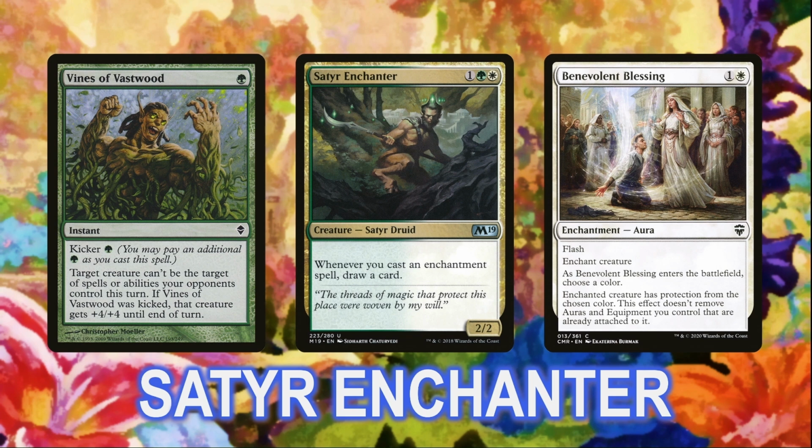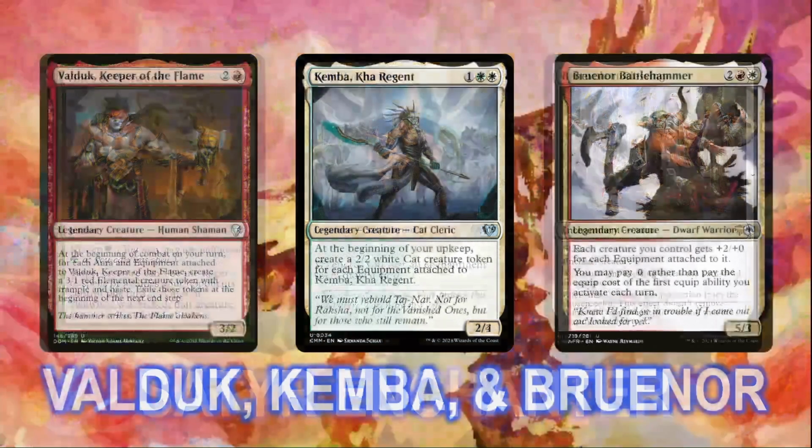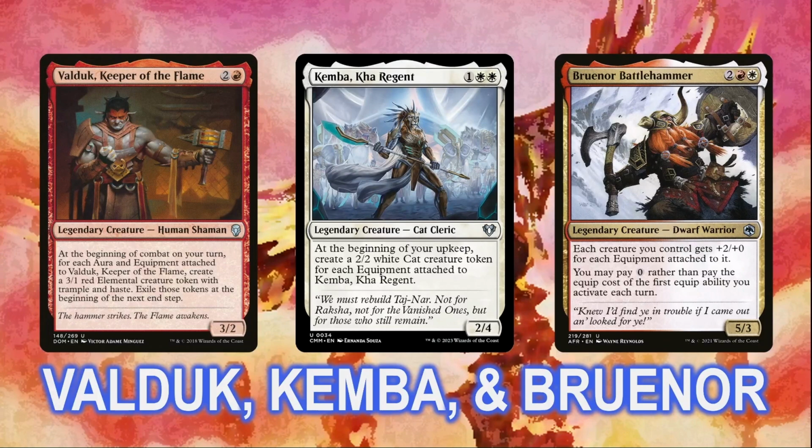Part of the reason I think the strategy has struggled in the past is that many of the commanders best suited for the Voltron plan don't have reliable ways to get ahead on cards, instead hoping to aggro the table out quickly before the more controlling decks can grind into the late game. For instance, let's take a look at some of the red and/or white Voltron decks. Valduk, Kemba, and Brunner were all designed with this strategy in mind. They care about equipment and/or auras, and can not only crash in for large amounts of damage on their own, but also make tokens or pump up your other creatures as well, allowing you to spread out your attacks more than other Voltron decks might.